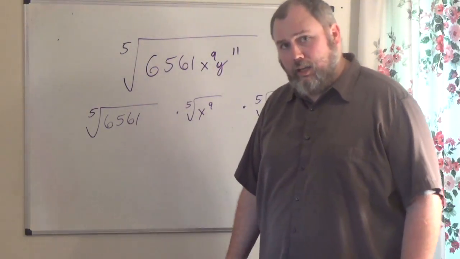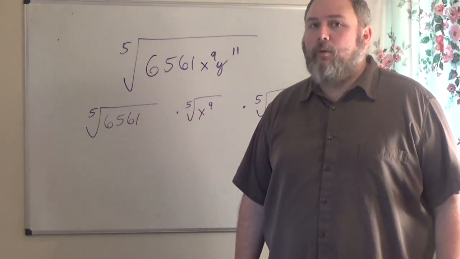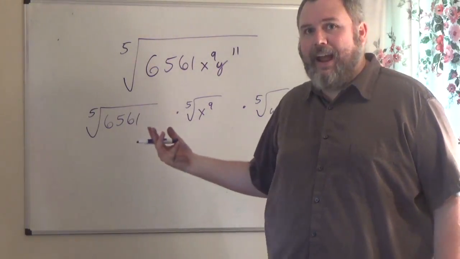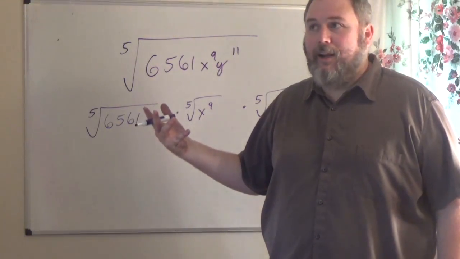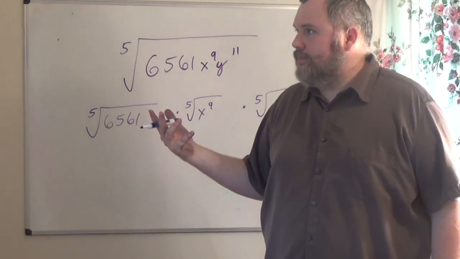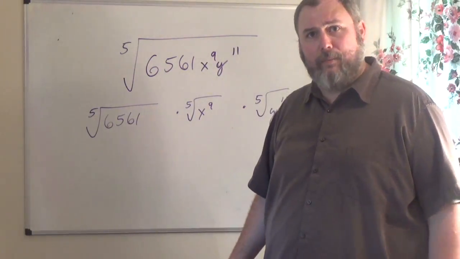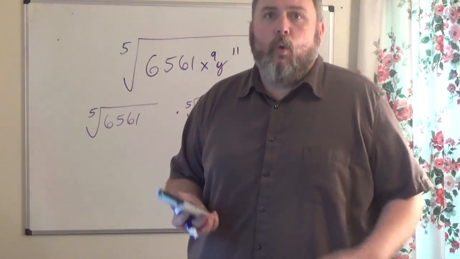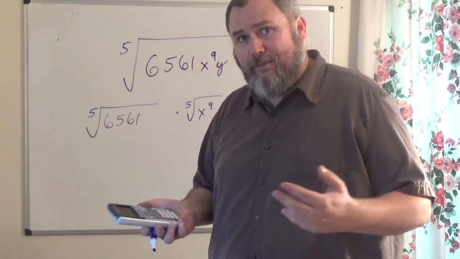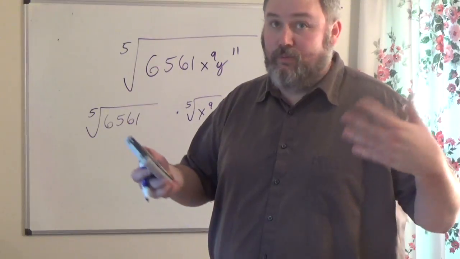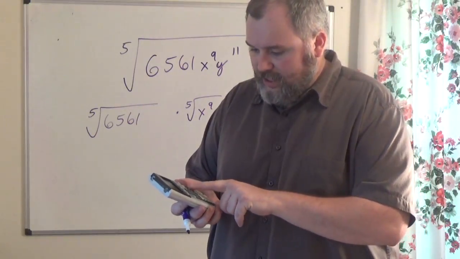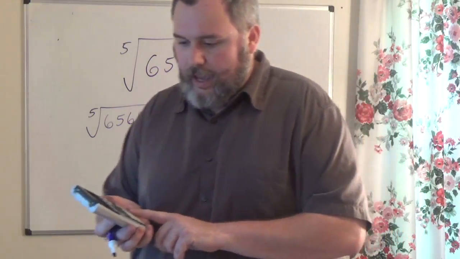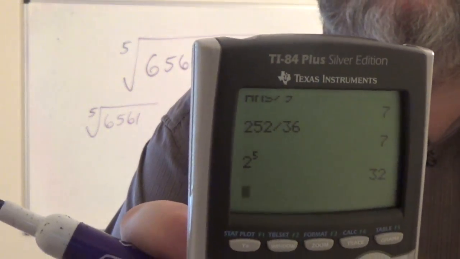So we need to kind of look at our numbers of what we might be able to factor out that is a 5th power of a number. That's the way I will say it. Alright, so let's just kind of look at some numbers. Well, 1 to the 5th power, if I try to factor that, well, 1 to the 5th power is 1. That's not going to work. So let's try 2 to the 5th. And when we get 2 to the 5th, that's 32.